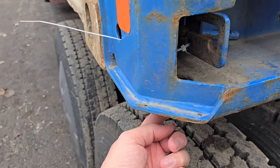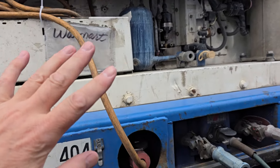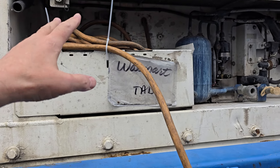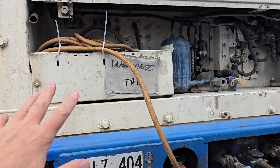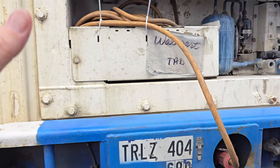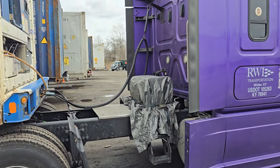You can use white straps too, but they must be visible on the side or on the bottom — very important. The cord must be secured because if you don't secure the cord to the container generator, when you drive the tire can catch the cord and break it. I've seen that maybe ten times. The temperature falls, you miss the load, and you have big trouble.